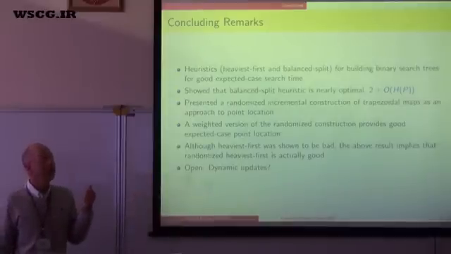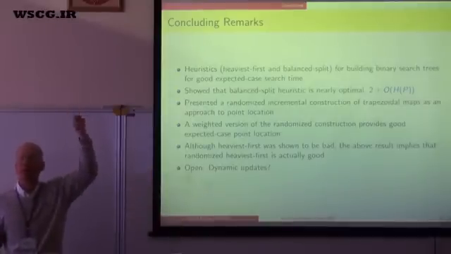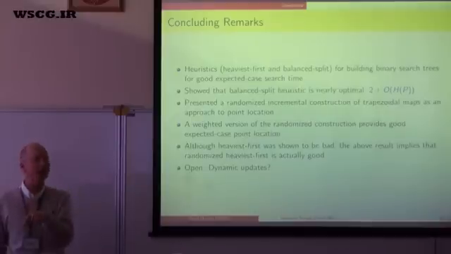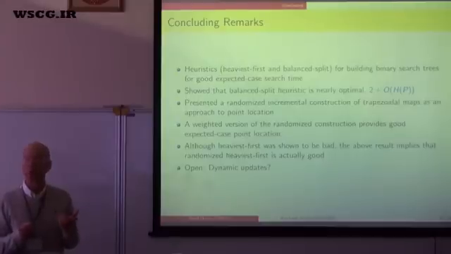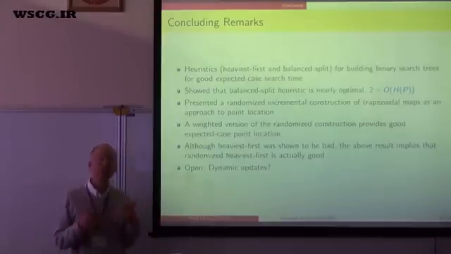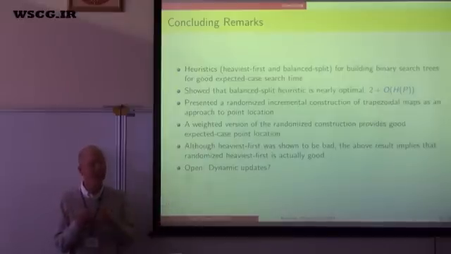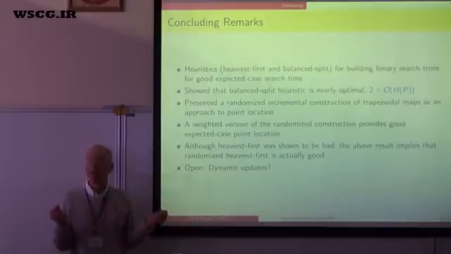Now, you might ask, why should I start at the root with every one of these new queries? I knew where the last query point was. Presumably, the new answer is going to be close to where the last one was. Are there data structures that are sensitive to, if I give you a history of queries, the pattern of these queries?